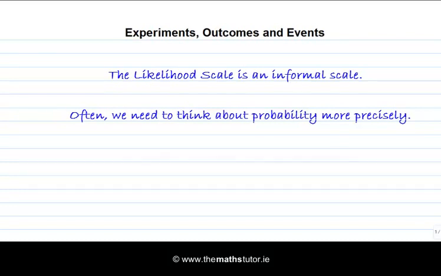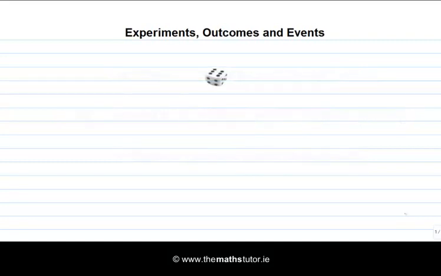So in order to be a bit more precise, we need to be more precise in our language. In this lesson, we're going to explain some of the terms that we use when we're talking about probability theory. We'll explain all these terms in the context of a particular example. The example I've chosen is a die. Here's a picture of a standard six-sided die. And imagine that we're trying to analyze the likelihood or probability of various things that might happen when we roll a die.